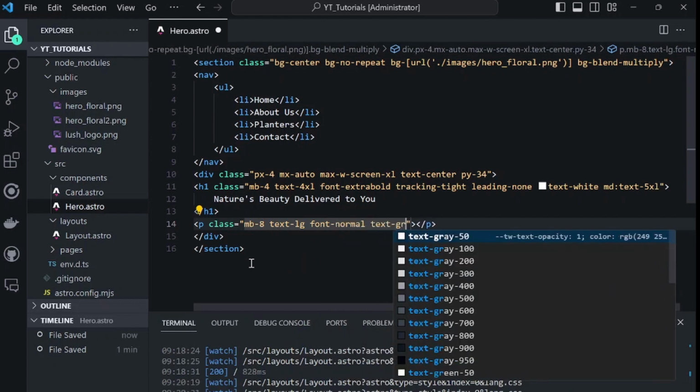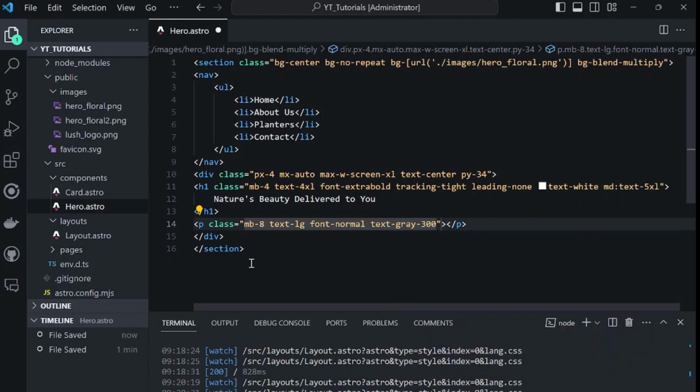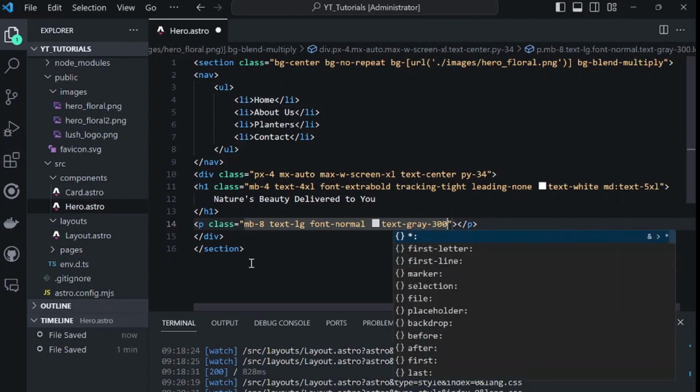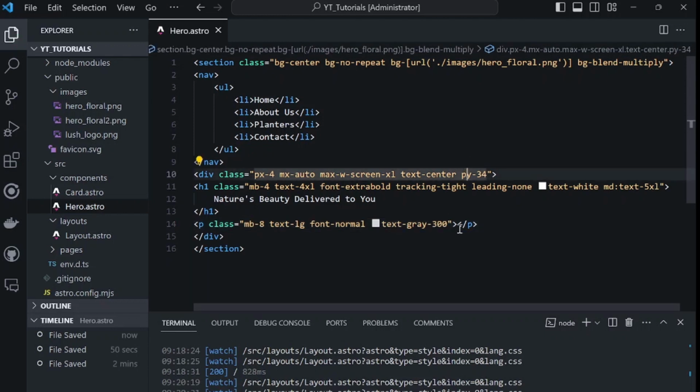I mean, you can change these, but this is trying to match what we have in our Figma file. Okay, we'll stop there for now.